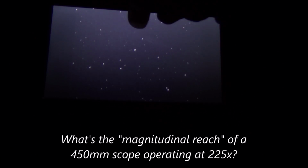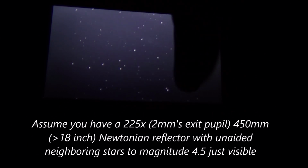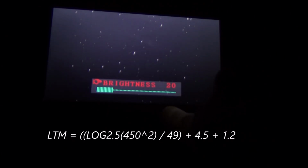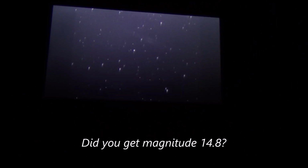As you see, 891 is appearing up in that part of the screen, which is not anywhere near Hamal, so maybe there's some stellar drift going on with the data associated with Hamal. Before I leave, I will probably center up on Hamal. I'm also noticing there's a good deal of light to dark drift across the screen, so I'm going to improve the brightness. I've noticed that as you make the brightness go too low, you start to see that. Let's try a brightness of 25 for the time being.